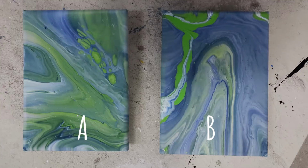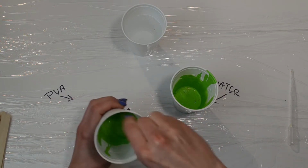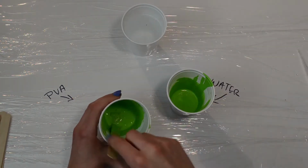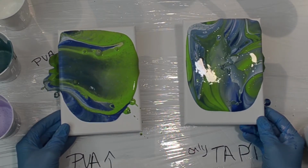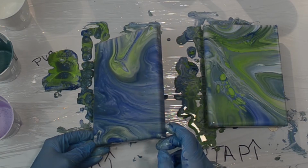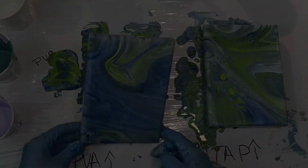Last time on Rebel Unicorn Crafts, well, not exactly last time, but some time ago, we tested if Elmer's glue could be used as a pouring medium for fluid painting, but there was a twist. Dun, dun, dun. Okay, I heard you.